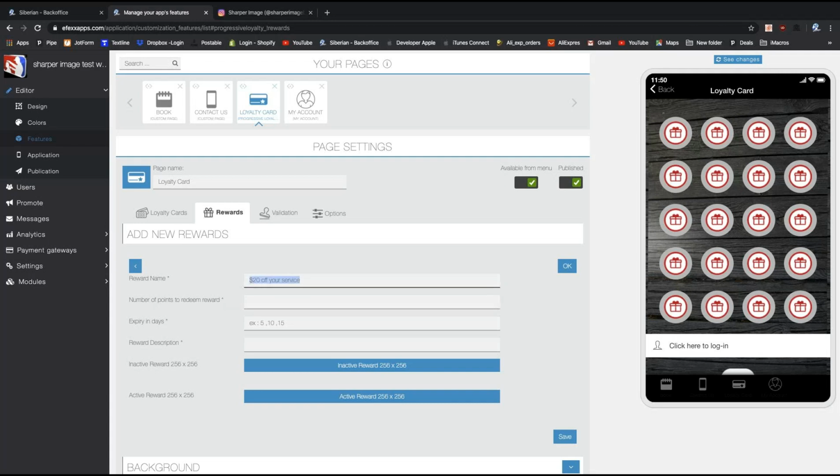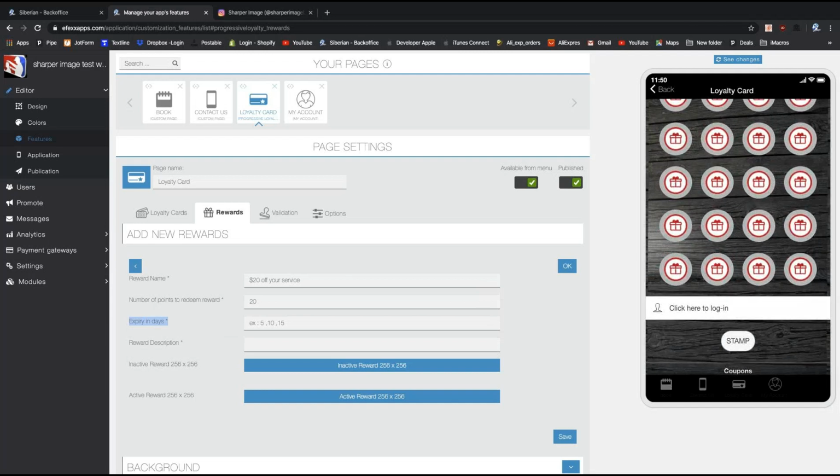Okay. Now I'm going to say get $20 off when you get how many points? I'm going to type in the number 20. So even though there's 20, what's going to happen is they're going to fill this up. All right. And once they get that code and their coupon is there, somebody mentioned earlier, I'm not understanding the coupon fully. That's why I'm doing this webinar, so we can help understand this. If you're not understanding it, once they activate this last stamp, they're going to get a coupon that's not visible yet because I haven't created it. But they're going to get a coupon down here, okay?